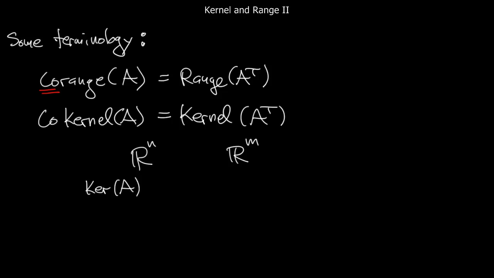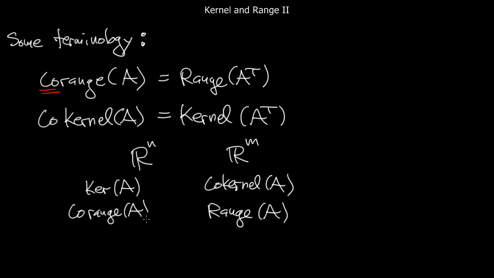And if you use this terminology, you get the following picture. You have the kernel and the co-kernel like this, and then over here you have the range and the co-range. So here are these 4 subspaces where you just use A. There's no A transpose in this picture. I've labeled everything in terms of A. But again, the co-kernel of A, I prefer to think of as the kernel of A transpose. And over here, rather than using the range of A, you might as well just think of the co-range of A as the range of A transpose.